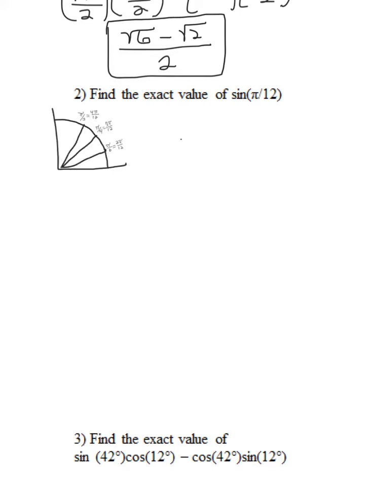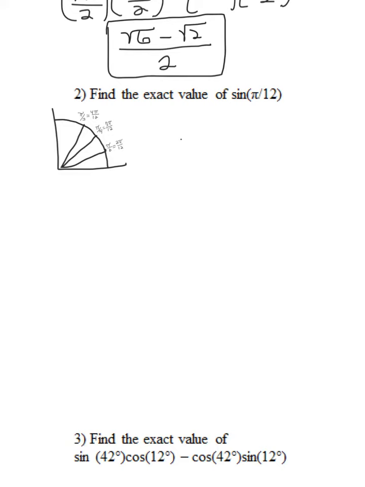What I've done here is I've taken our common angles, pi over 6, pi over 4, and pi over 3, and I've converted them into angle measurements with a denominator of 12, because here we have sine of pi over 12. What we're trying to do is get to pi over 12 with two of the angles that we already have. Here we have pi over 6, which is the same thing as 2 pi over 12. We have pi over 4, which is the same thing as 3 pi over 12. And we have pi over 3, which is the same thing as 4 pi over 12.